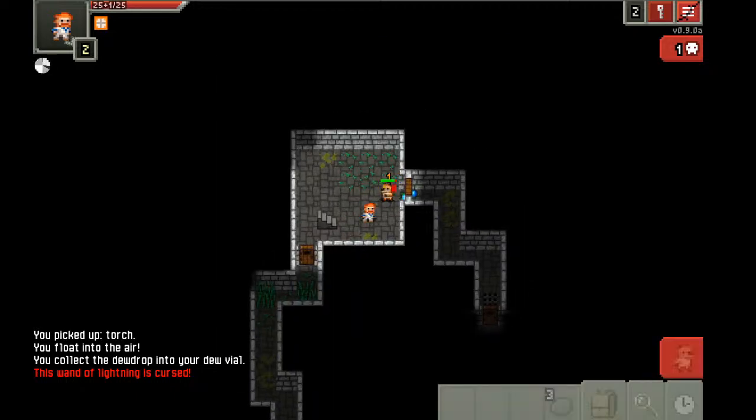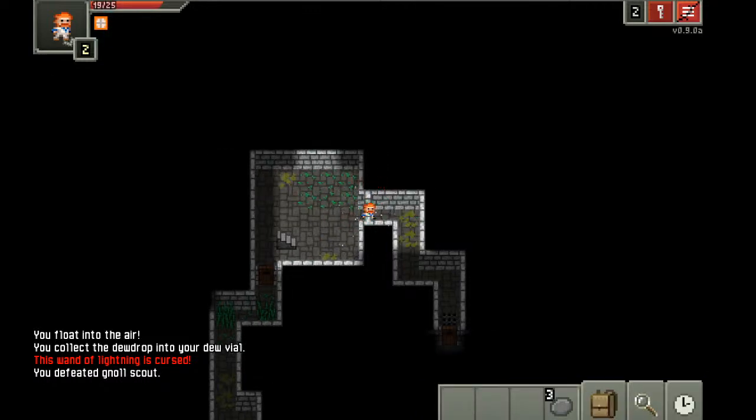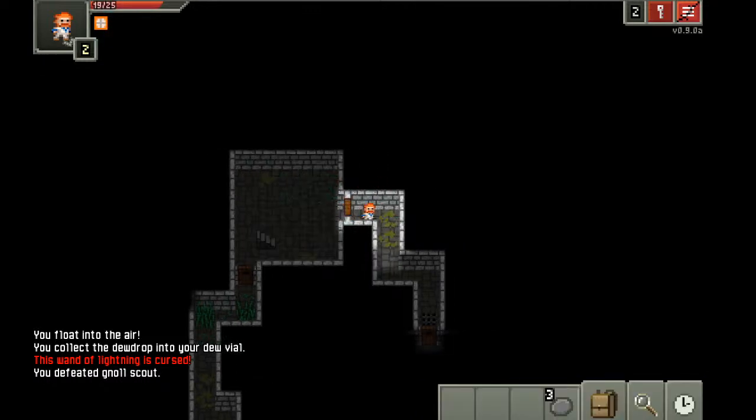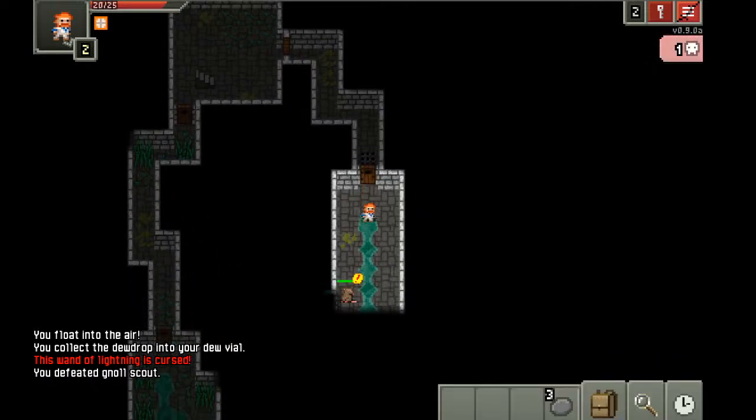Could be. Did not mean to move straight towards him. I wanted him to come to me. Okay. Oh, I'm frozen because of the wand I zapped, I guess. I don't know what that wand did. It made a spot of frozenness. Okay.